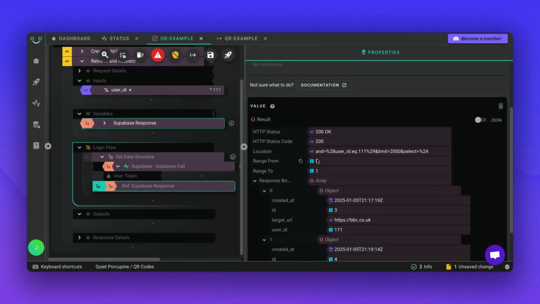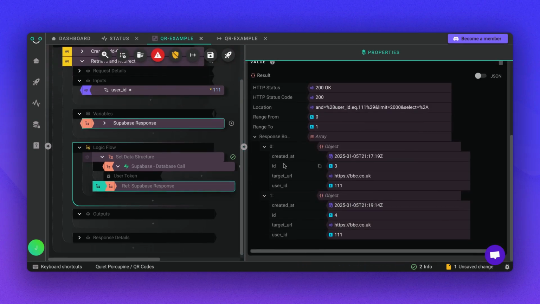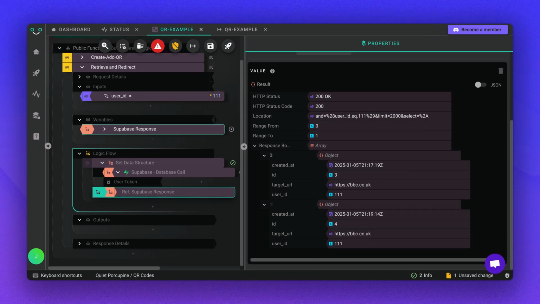Now, I already know that there are two records in my table, which is displayed here through 0 and 1, remembering that the index begins at 0 and not 1. It's worth mentioning that in this setup, we may see repeated occurrences of the same user ID in the table. This has happened because we've kept the logic flow simple for this demonstration. However, this is something that can be refined and built upon further in the logic flow to manage unique entries or handle more complex scenarios.